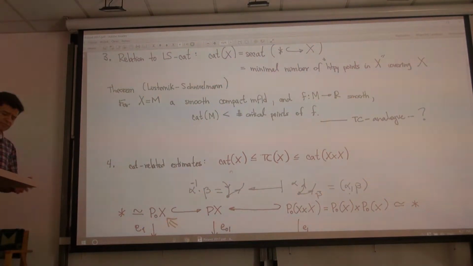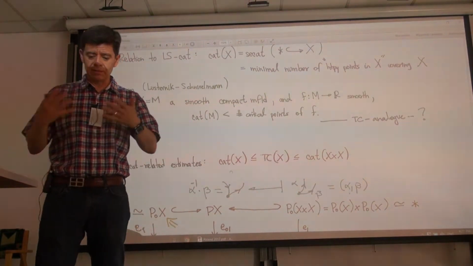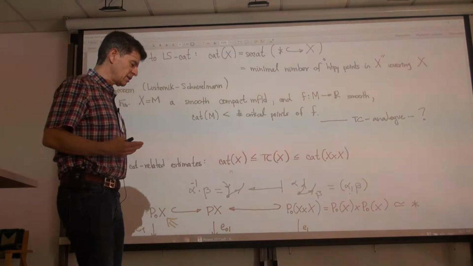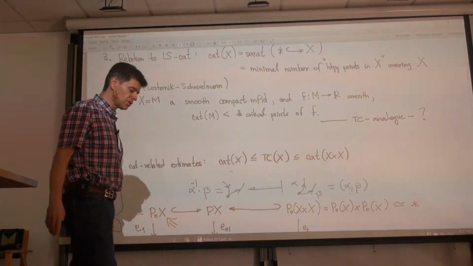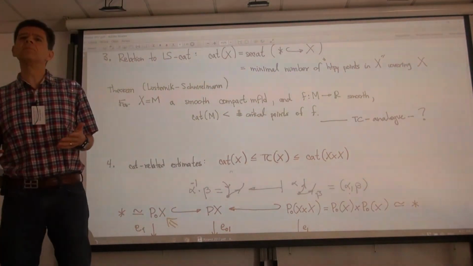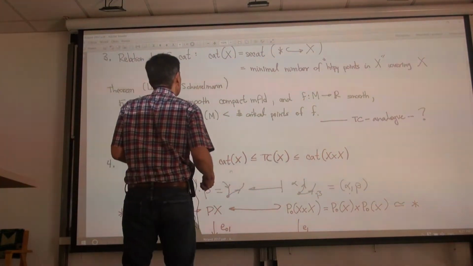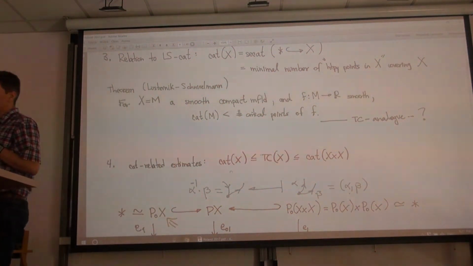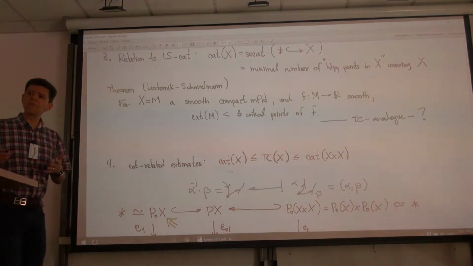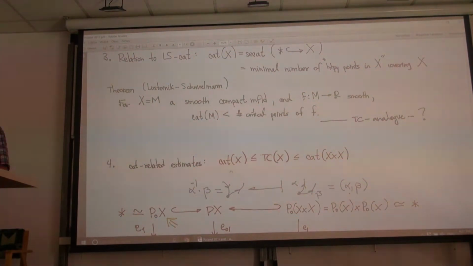Now, a very naive question would be, well, TC and CAT are related, are close friends, and CAT has this very nice property in differential topology and geometry. So there should be some kind of connection with some similar property for TC. I don't know such a connection on the nose, but I will be describing some interpretations with some geometrical meaning for TC.